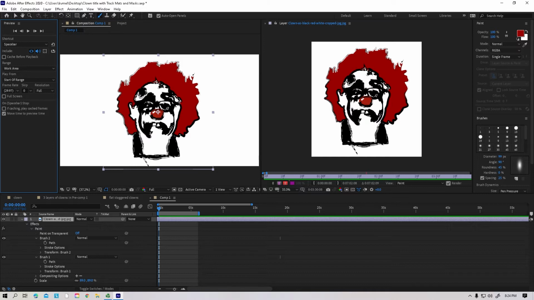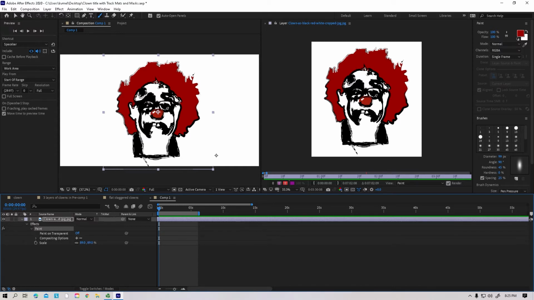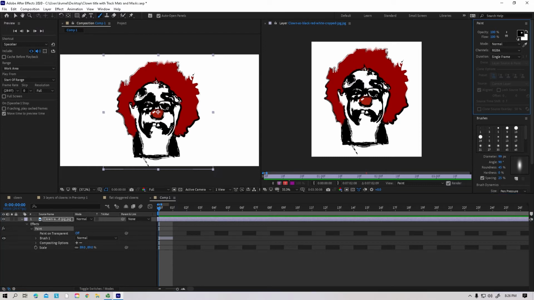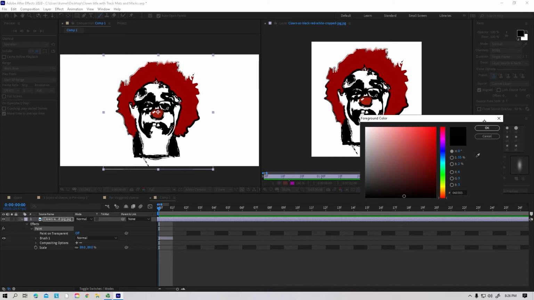So let me just draw on this. I'm here at the beginning. You can see, I'm going to make sure there's no brushes in here so I can start out from scratch. This is on paint. And I'm going to use this paint effect here. Draw out some hair and draw out a nose like that. If I select the first brush, that's his hair. If I select the second brush, that's his nose. Now I can also go plus plus plus and zoom in, and you'll see it's only one frame long. So I'm going to select the paint here. I'm going to change the color to black by clicking here and choosing a black down here.